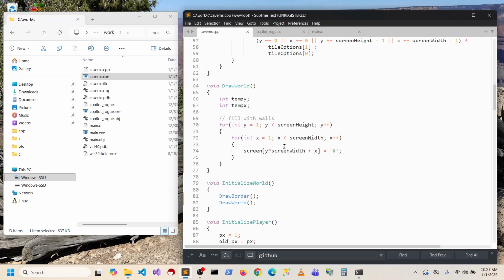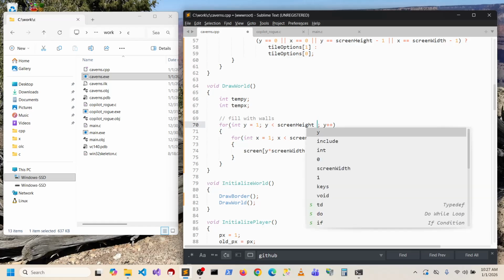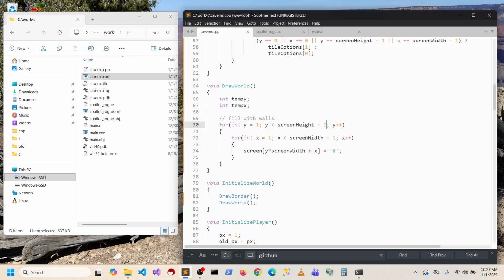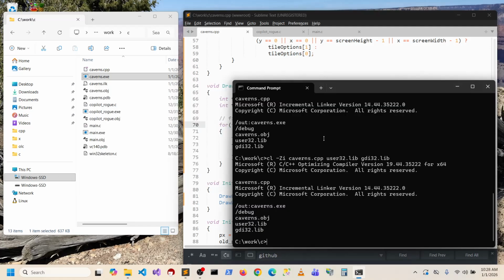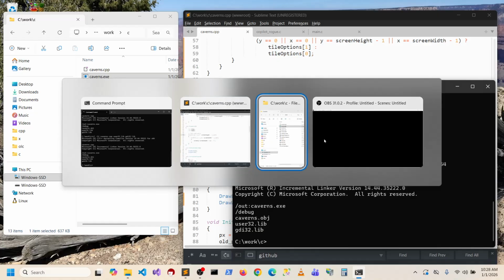Where is it? Okay, columns, screen width minus 1. And then we'll go with screen height minus 1. All right. Tab over. Remember, in your console, you can just press the up arrow in your cursor keys to recall your last command. Okay, we did that.